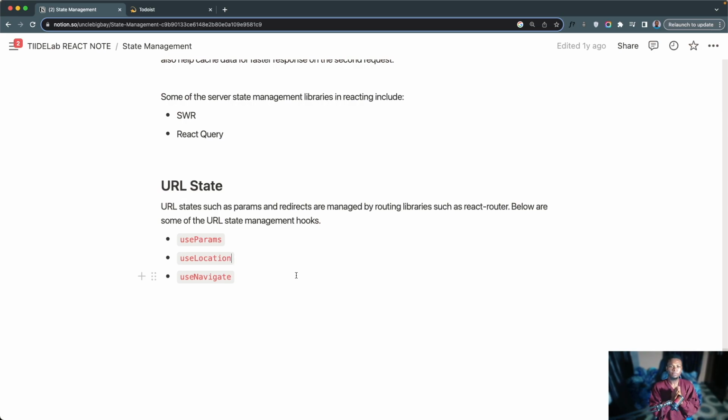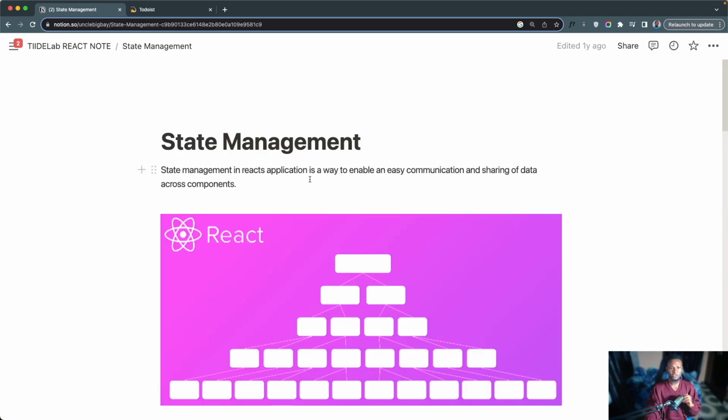So for instance, maybe you want to redirect the user to a particular dashboard, like the client dashboard. You have two dashboards, a client dashboard and an admin dashboard. They don't have to click a button when they log in. So when they log in and you confirm that their login details are correct, if you want to decide where to redirect them, they don't have to click a button for this. You can do that programmatically by using useNavigate. You check the user type, and then you navigate to this page or that page. So that's basically what state management is all about.